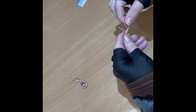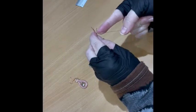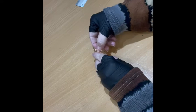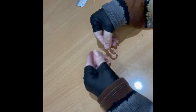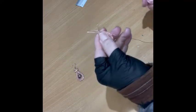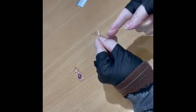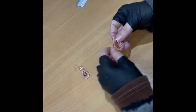And then you just want to lock it in place. You just want to lock all the arms in place with that next weave, just wherever it looks good. And just try and duplicate what you've done on the other earring if you've already started. And just bring it through the weaving wire, just to bring it all together. And then your weaving wire's now at the front ready to put your bead on.